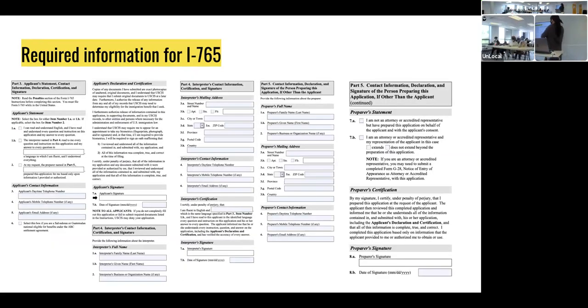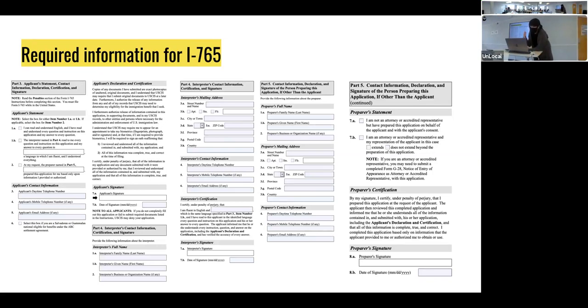Okay. So all of this now is just going to be largely relevant to interpreters or preparers. But first, under Part 3, applicant statement. So this is going to be where you can indicate you can understand English, or you can also indicate that either an interpreter helped you or someone helped prepare this document for you. And in certain cases, you might have both an interpreter and a separate preparer, and in which case you would click both 1B and number 2 here.